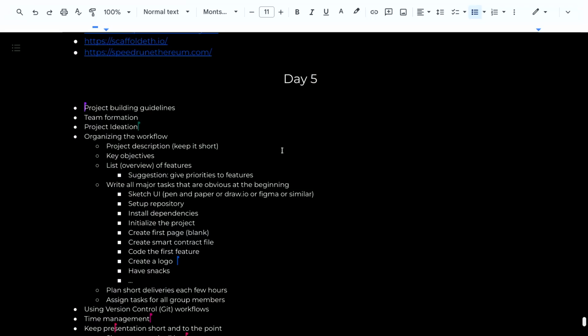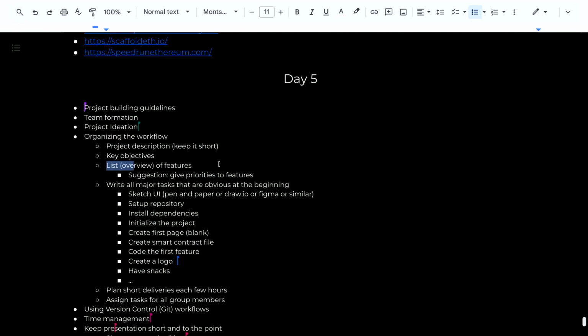Let's pivot. Because if you put these objectives inside your project description, these you can change. The key objectives are good to change. The project description is worse. When you change your whole project, you need to convince people again, you need to do research again and all of that. When you change objectives, it's just a change of paths. I want to reach there, no, I want to reach here.